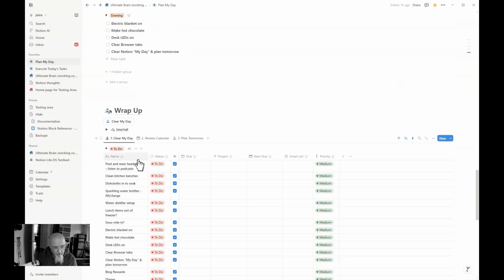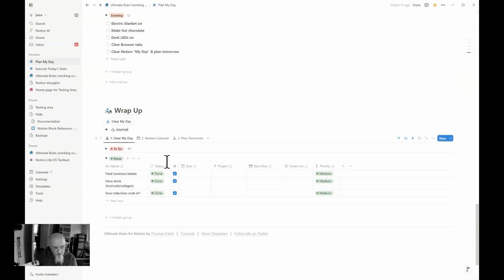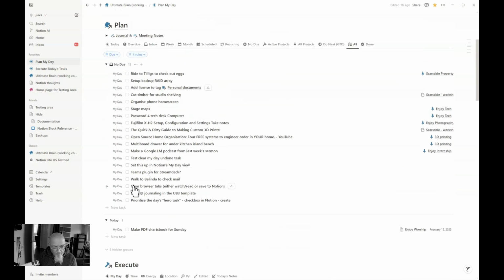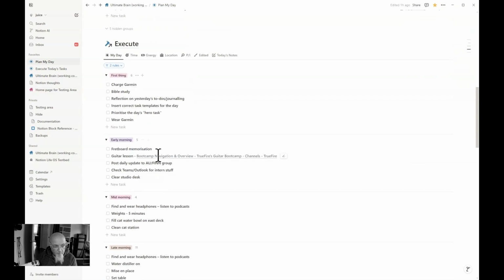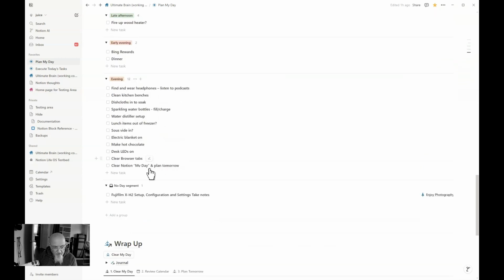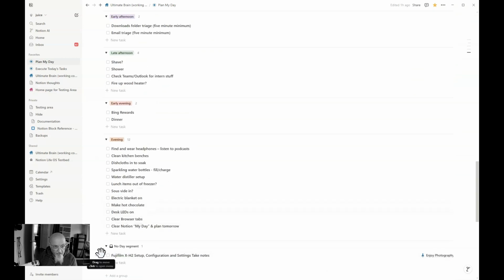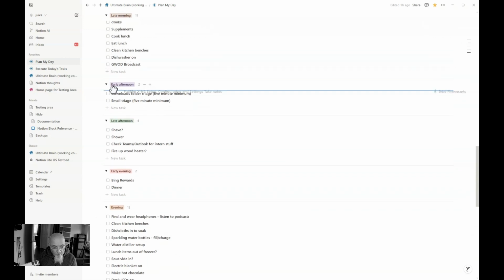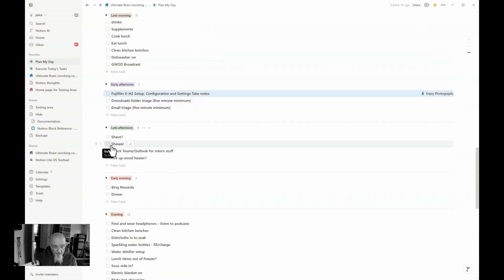Yeah, and so then I just work my way through my day. And down here, my wrap up section, and here, all the stuff that gets done shows down here in the done section. Yeah, so that's pretty much it. And then I can add things to it. Like today, I really need to do some work with my new camera. So I've added my Fuji thing. Now it just drags down here into the no day segment. So in order to make sure that I actually do it, I'll drag it up into early afternoon. And there we go. So it's there. It's going to remind me.